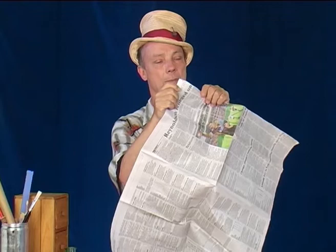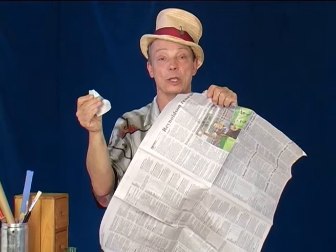Oh, it went off at an angle. It always wants to go with the grain. So the best thing is to tear it with the grain along the length.